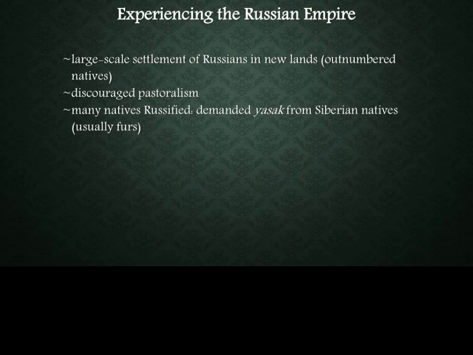And along with these conquests, the Russians demanded yasek from especially the Siberian natives. After the Russian state used its military to conquer an area, the local population would be forced to pay yasek, or tribute. And in Siberia, this was usually in the form of furs, or what was called, quote, soft gold. And that was the region's main export at the time.